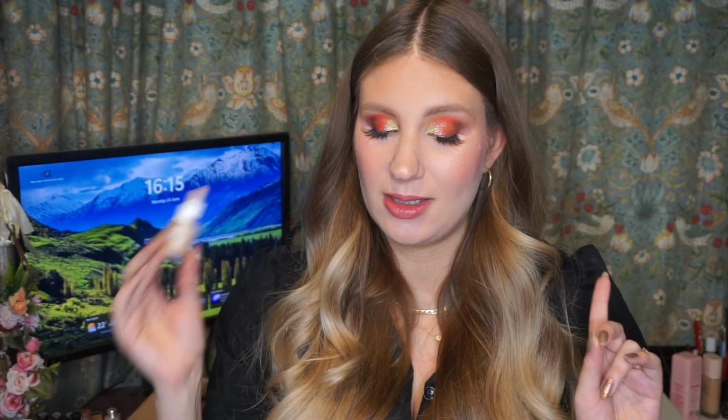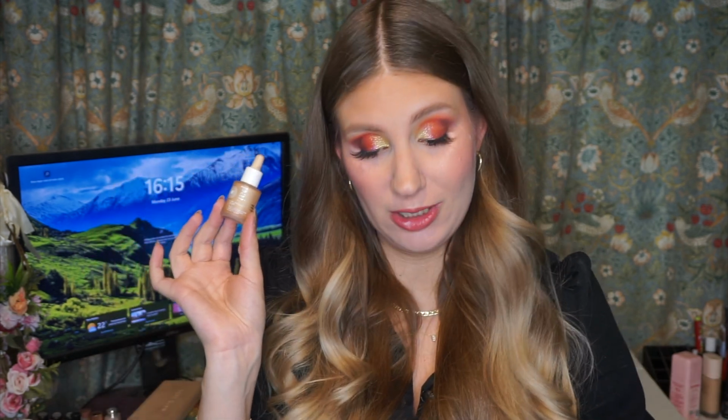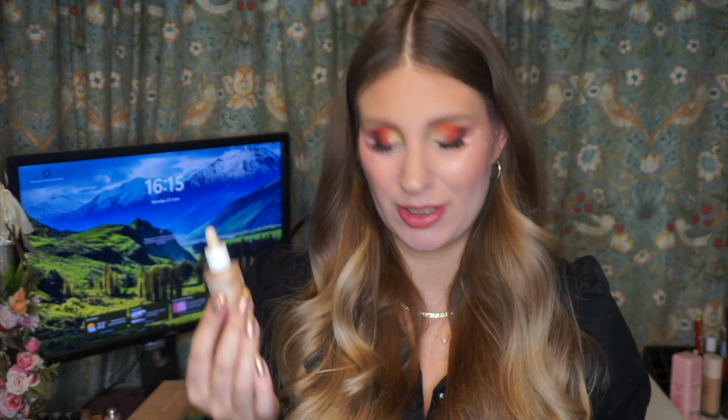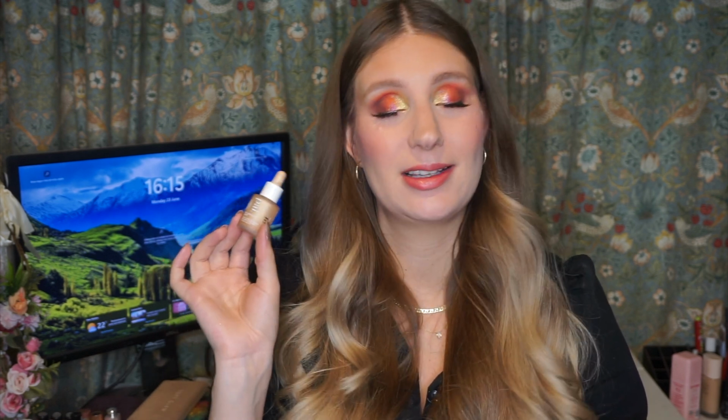I love wearing this one when it's hot, when I can have open shoulders, stuff like that. So I have intentionally saved this one, but it's definitely going to be empty for next month. It's going to be one of my goals to finish next month, not next month, next quarter, and I don't think I'm going to have any issues with that at all. So this one is for sure going to be an easy empty for the next update.